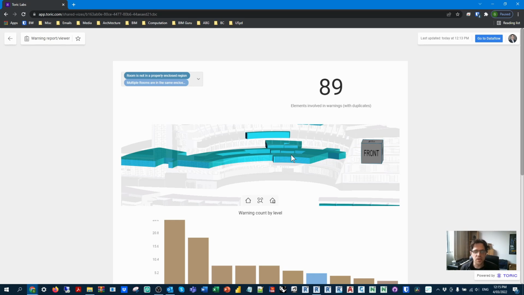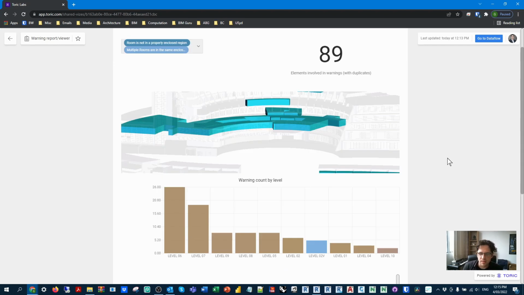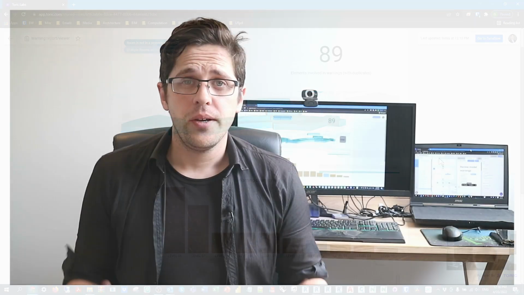If I'm a model manager, say I'm in a meeting and I just want to check the status of a model, I request my team push to Toric and there it is for me. So it's a really compelling and useful little app that I've also been experimenting with other applications for. The 3D model viewer can be used in many interesting ways, but I hope it was an interesting use case for Toric using a common audit target that we use in Revit typically. So there you have it.